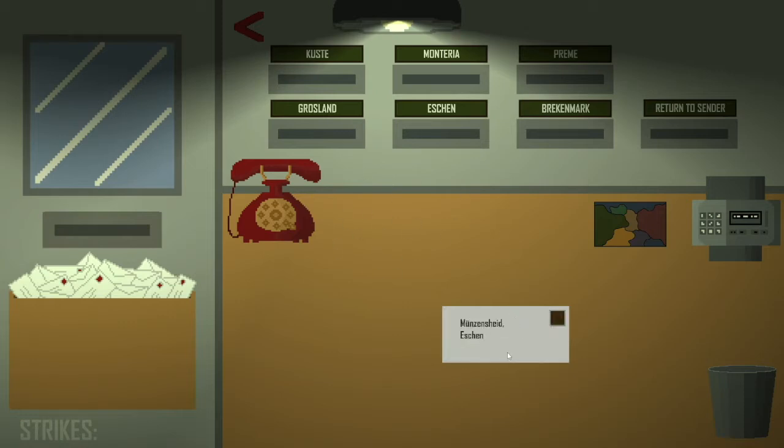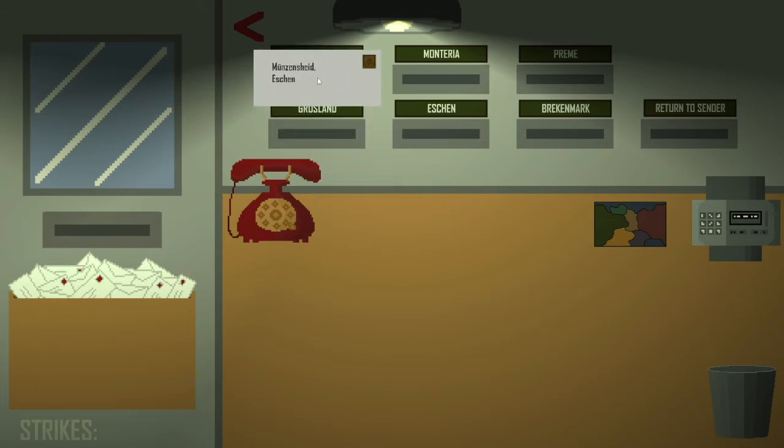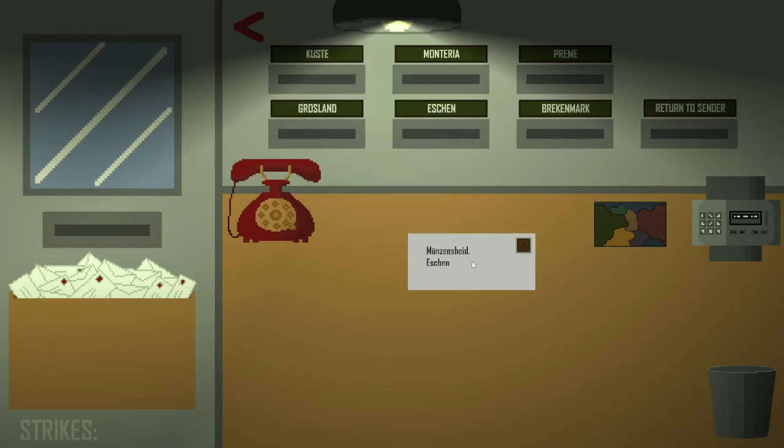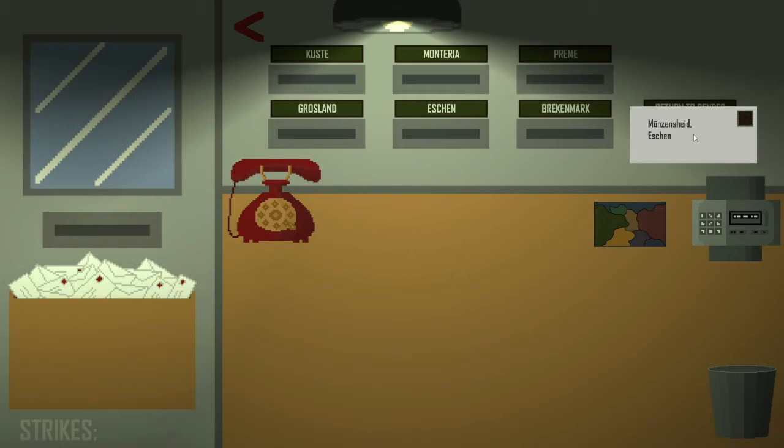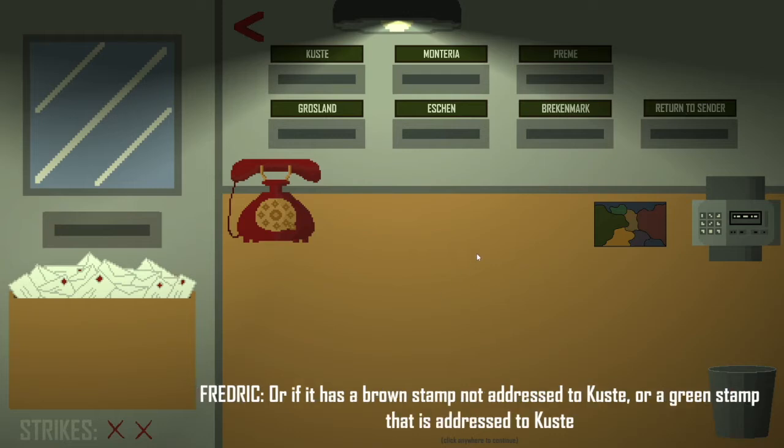So what am I supposed to do? I've lost where I am in the story now. I think it should be brown, and I'm just checking the colours. Oh, that's the wrong one. So that's return to sender. Is that a bug? I'm sure there's something going on when I think I'm dealing with a brown stamp not addressed to the customer, which that one wasn't.